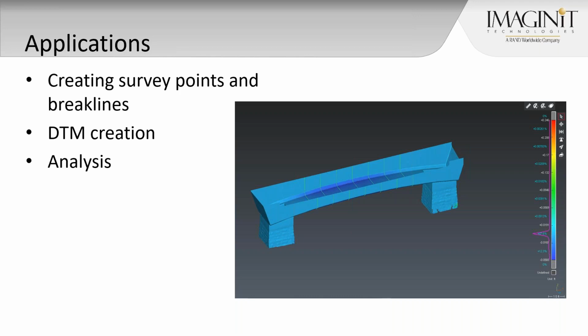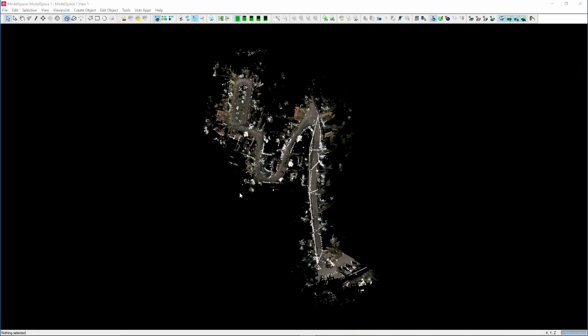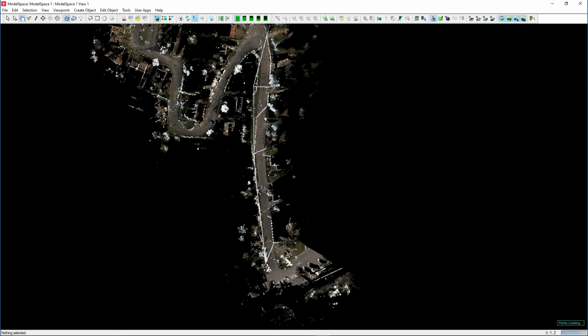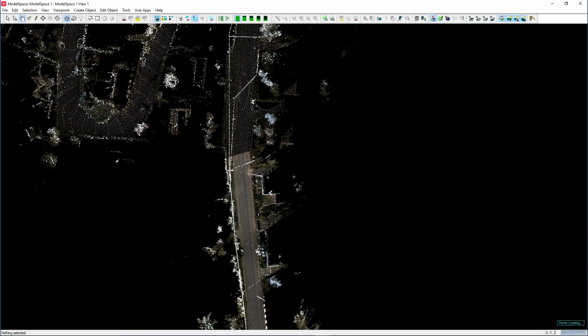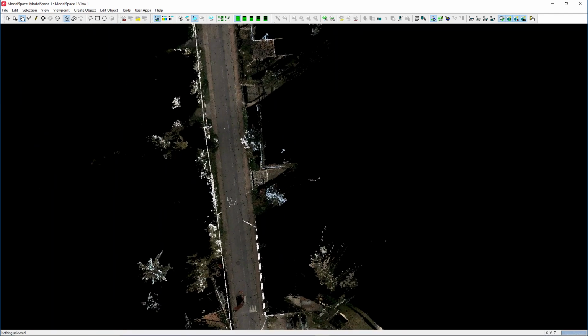All right. So I'm going to go in and do a quick demo here. So bear with me as I jump into my software. I am in a Cyclone product, and there are a number of you, I'm sure, that have used this software before. I'm going to do a very quick demo, so I'm not going to do this whole roadway or anything like that, to make sure that you guys understand it.